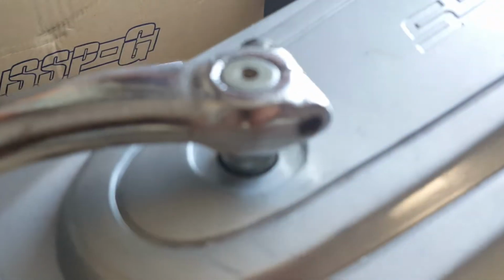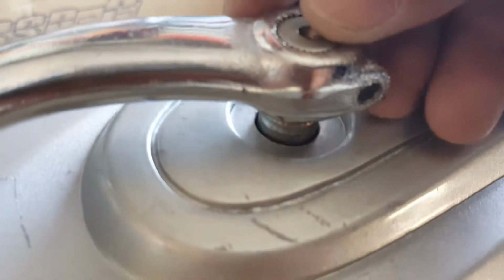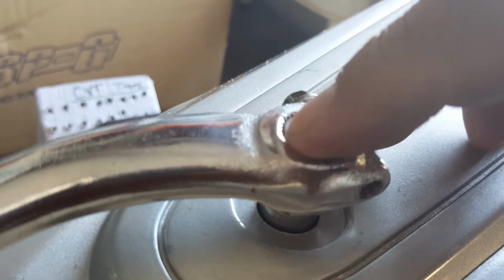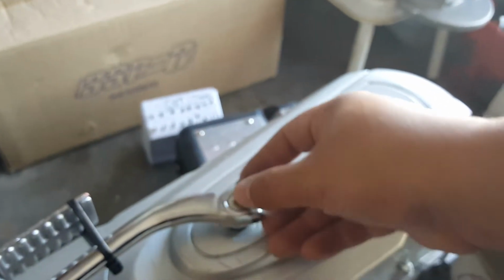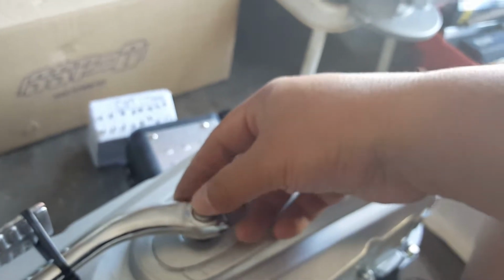You can see here how flush it is. There we go. You want to be able to rub your finger and feel it, but not much, just feel a little bit. By the way, your finger is your best source for feeling every imperfection, because it'll feel things where you cannot normally see it. Because the eye can sometimes trick you. So there we go, I can feel it now, even though it looked like it was flush.